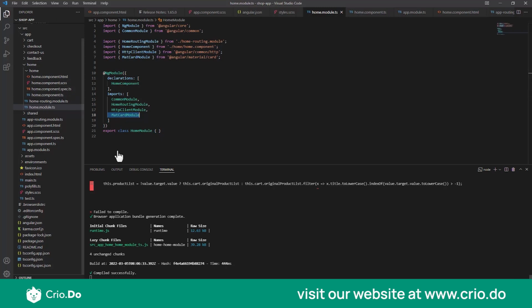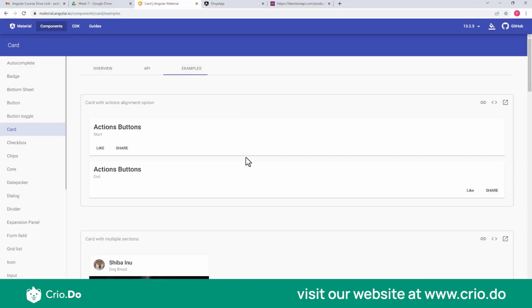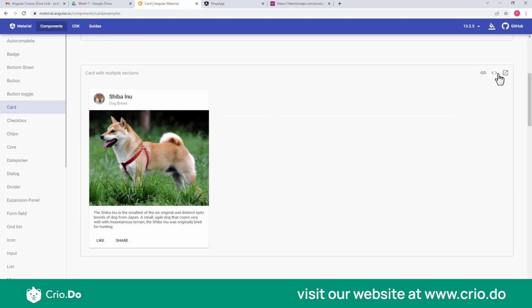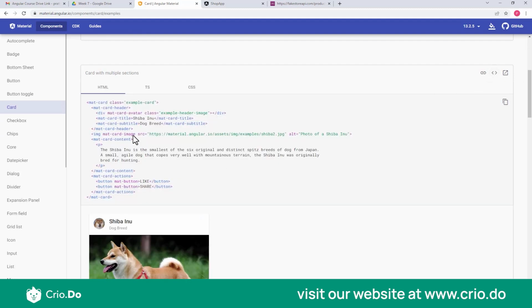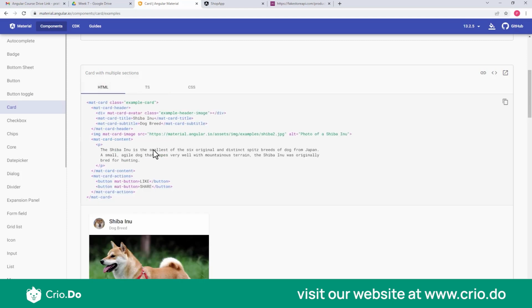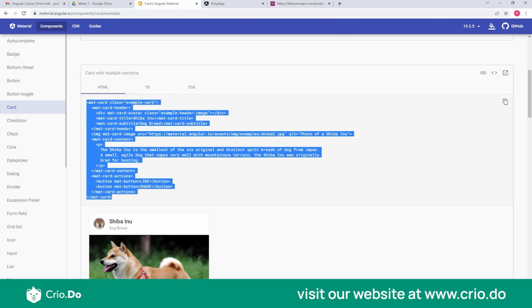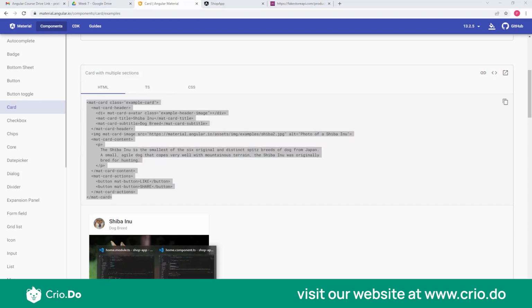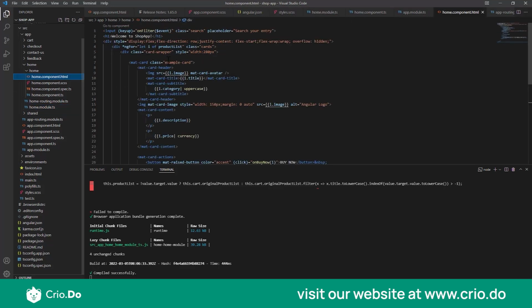Once you do that, the next step, as I said, you just go to the example. You just see that this is the layout that I'm using. So go to the code of that. You see what HTML is being used, and in TypeScript if they are doing something. TypeScript mostly there's not much action over here. So just copy this TypeScript, the HTML over here, and after that we paste it in our home component and we are going to modify it.